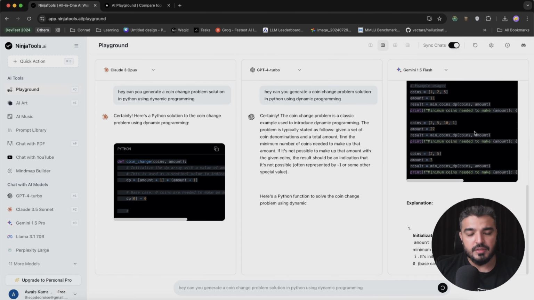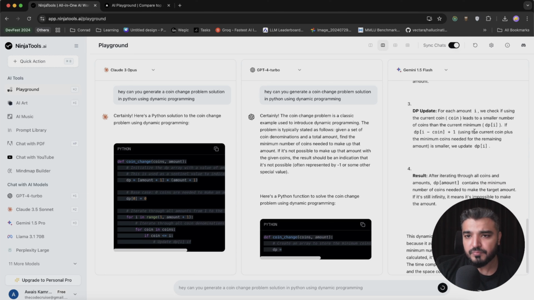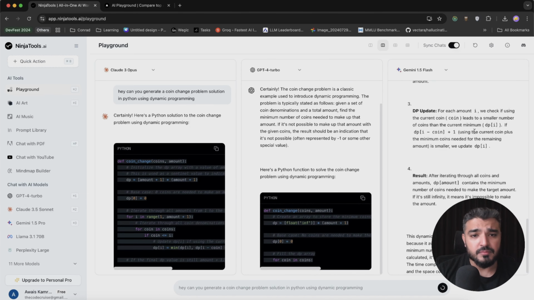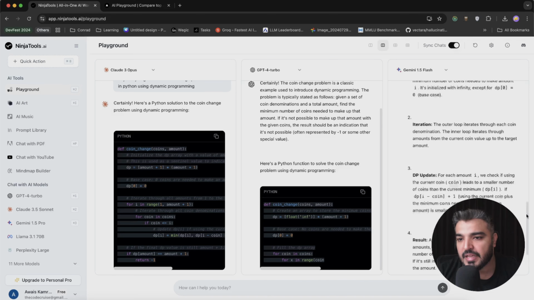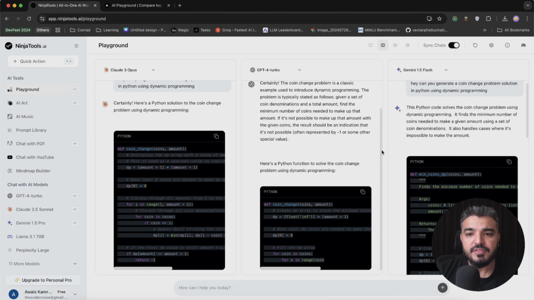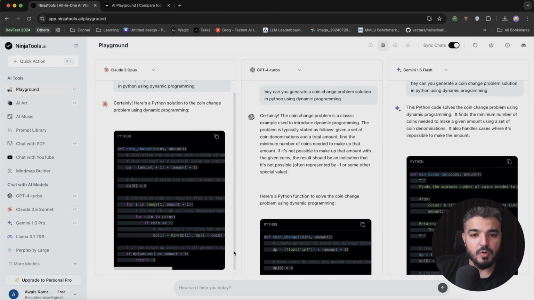Perfect. And again, you guys can feel the difference. Gemini 1.5 Flash has the highest output token per second, so it's obviously more equipped latency-wise to answer you faster. But this is just for demonstration, how this works.